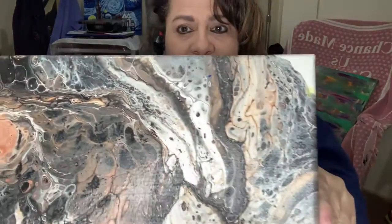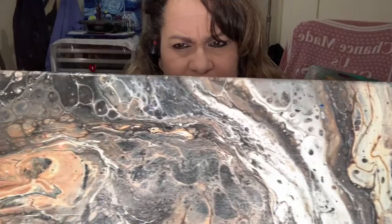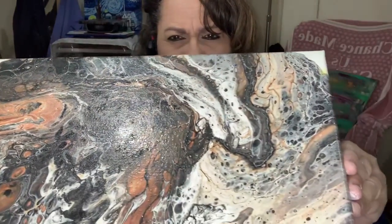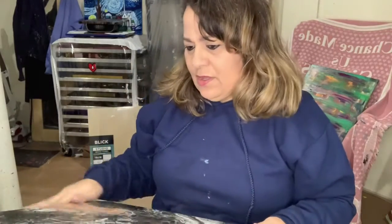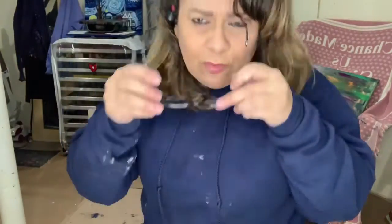And I still have it, of course. I haven't sold it, but I love it so much. I just wanted to show you close up so you can see all the beautiful cells in there. I really love this one so much. It even has a little bit of gold glitter, because you know me, I'm always using glitter. It's a first for me.